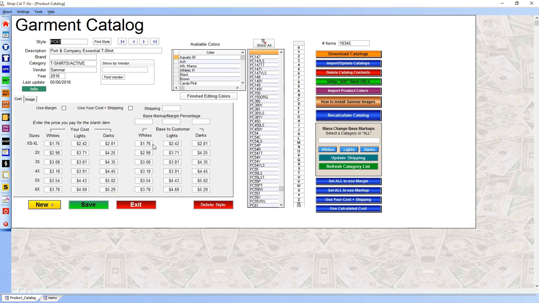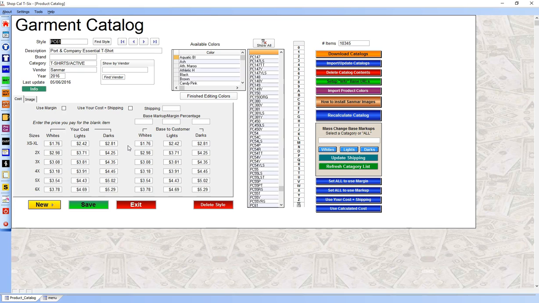Now, a lot of people will go ahead and leave it like this, which basically tells T6 that we're going to start with this $1.76. The thing to remember here is that whatever is in the base to customer fields, that's the value that T6 uses to start when it's calculating pricing out there.